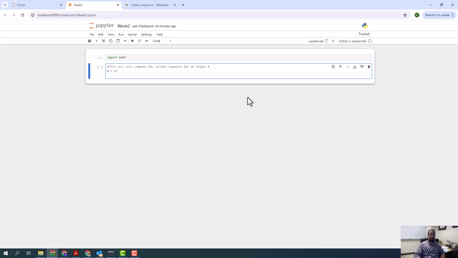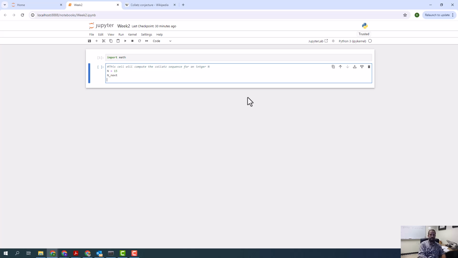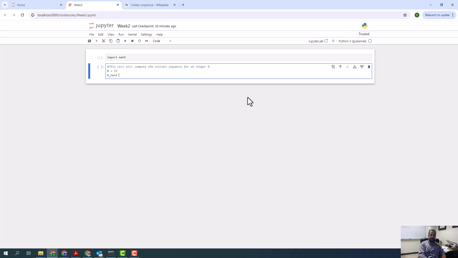So n is equal to 15. I'm going to create a new variable called n_next, and it's going to be equal to something based on what n is.